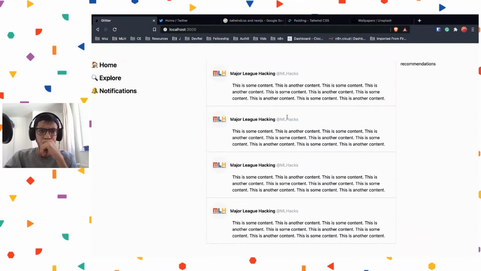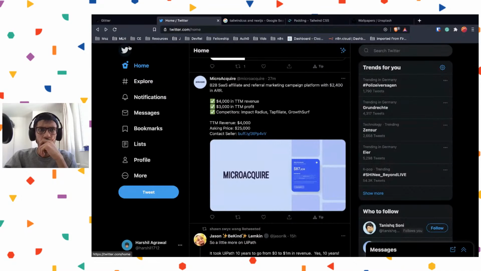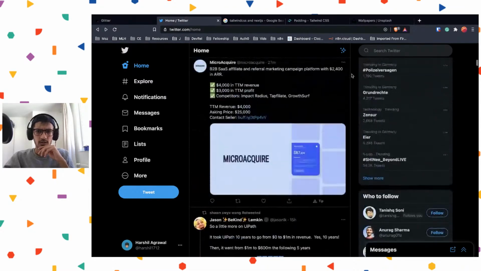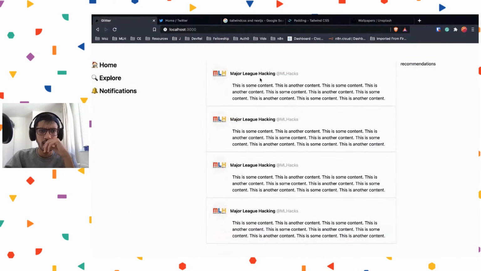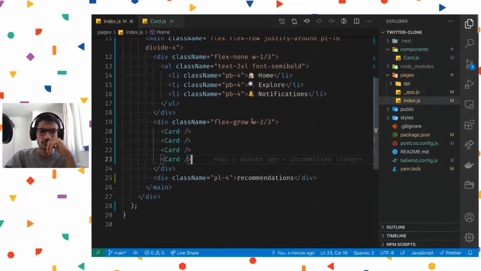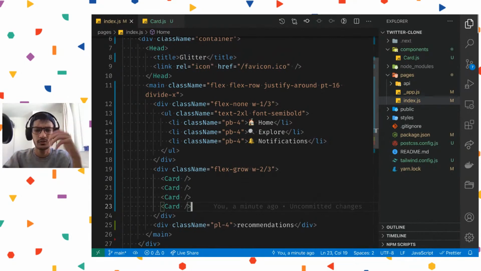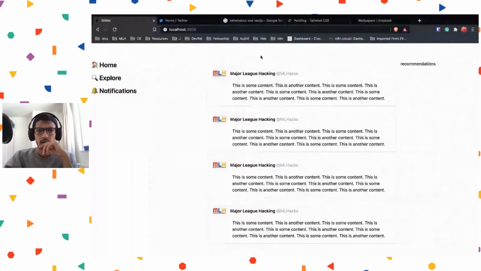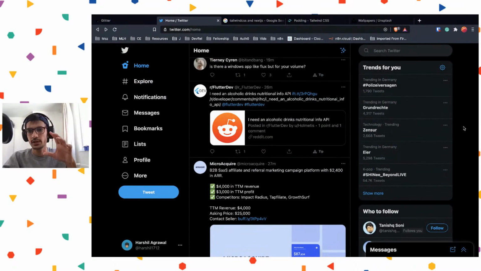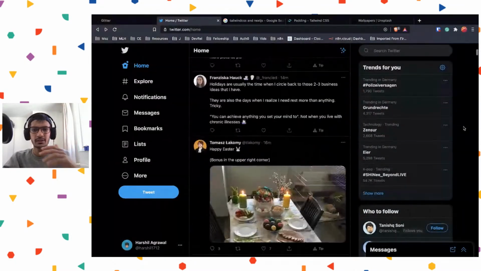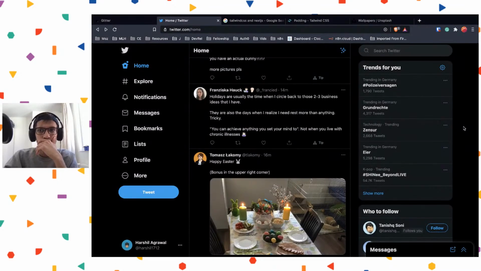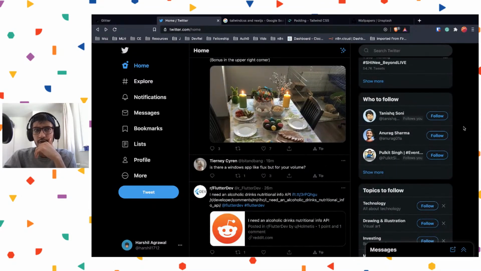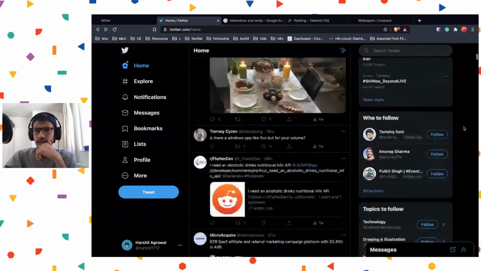What else? What next do we want to do? Should we start playing around with this section over here, maybe the header section? What do you all think? Should we do that? Because we have the card working, we have this in place, and the recommendations. I think the recommendations would take a lot of time, because we have to create one component and then we can reuse it again and again. So recommendations for now is good. Okay, they say it's okay, we should do that.